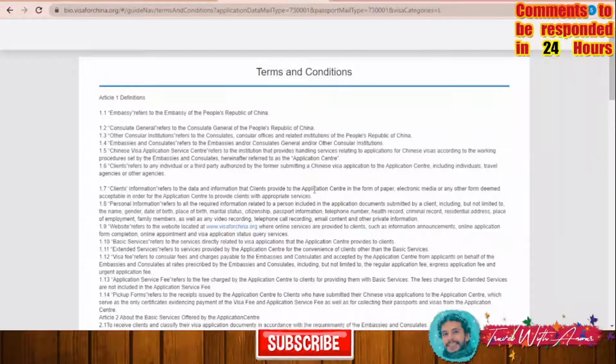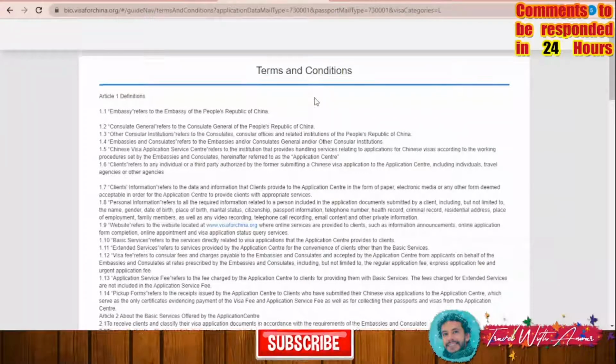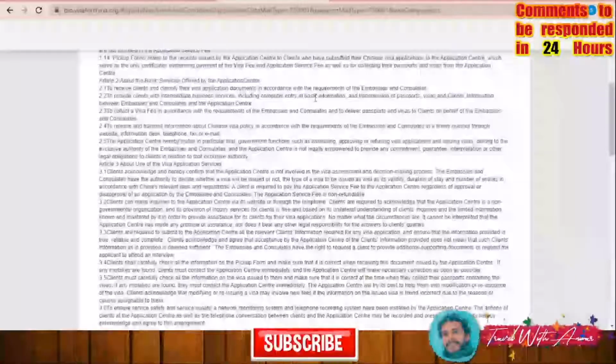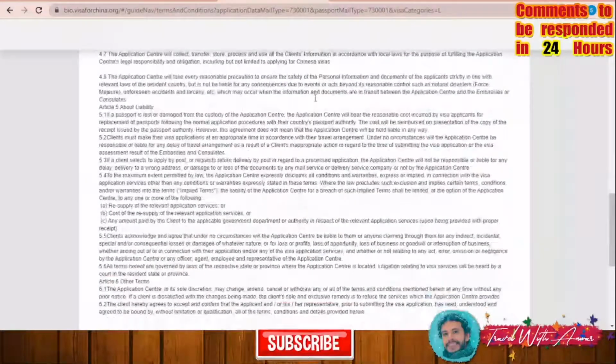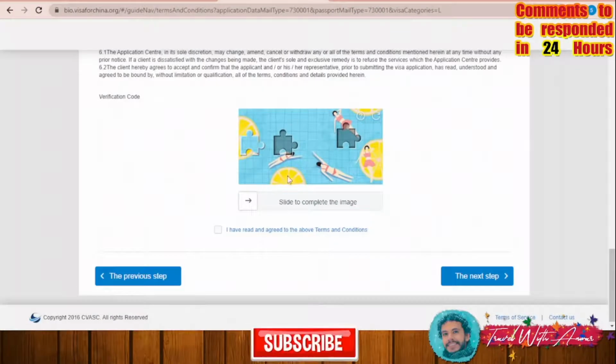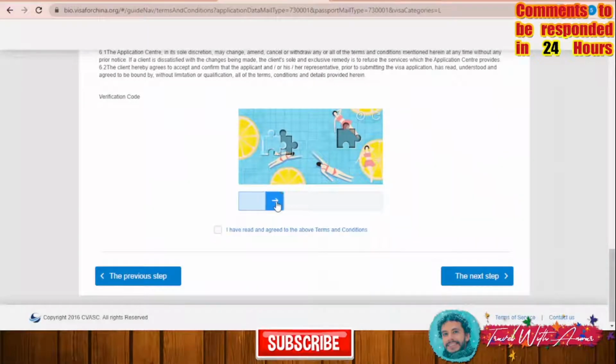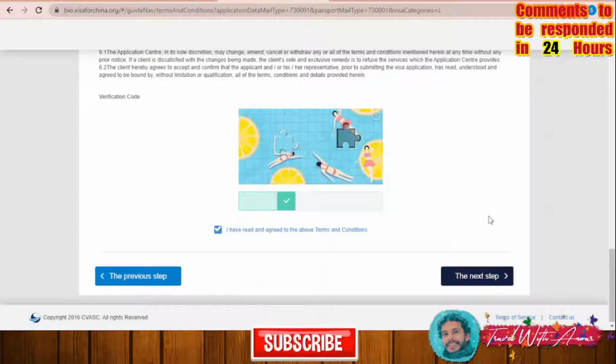Then in the next step, there are some terms and conditions, and you would love to read those terms and conditions for some extra details. I will have to complete this captcha. All right, and I will say I have read and agreed to the above terms and conditions. Then the next step.